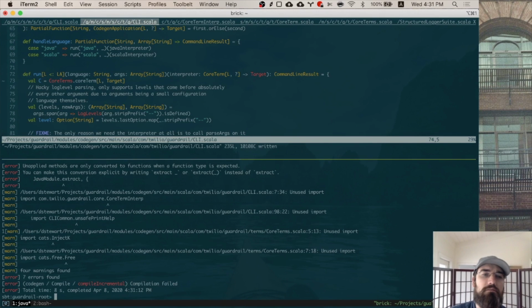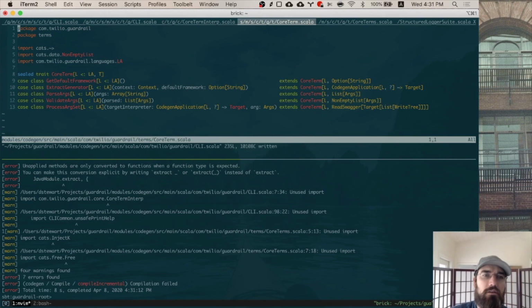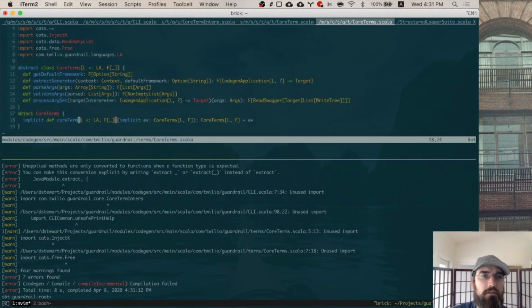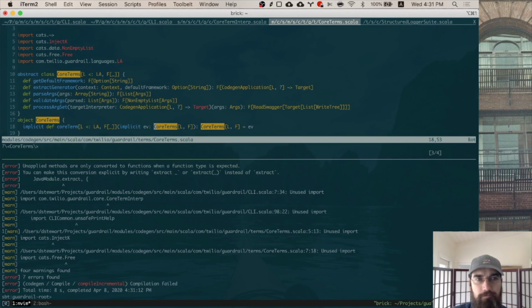I disagree. Terms can just go away. Good. Ooh. Okay. So we've got core terms LF. Core term LLAF.